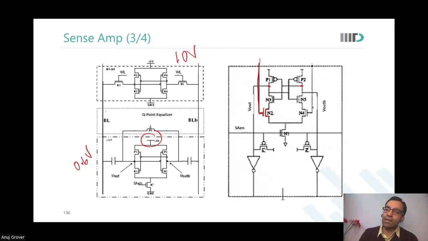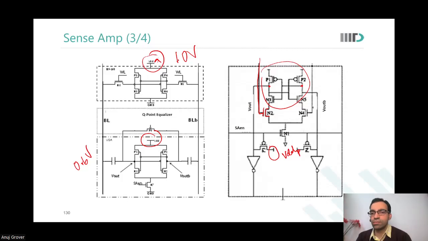Because you want this latch to be operational, no? So it's just like you're saying that this latch will start from VDD at all times. The latch will need to be pre-charged. But that VDD, this VDD P, can be different from the VDD array over here. So this could be VDD P again. The voltage of the sense amplifier can be different from the voltage of the array, of the bit lines.